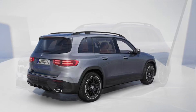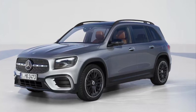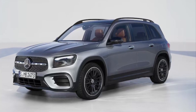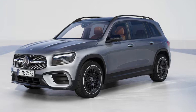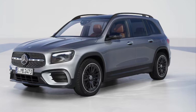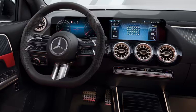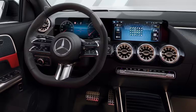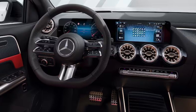Inside both crossovers, the interiors have benefited from Mercedes' latest steering wheel design, and a pair of 10.25-inch displays are used for the instrument panel and the infotainment display, featuring the latest version of the MBUX infotainment system with wireless Apple CarPlay and Android Auto connectivity. Both GLA and GLB customers can option for the AMG Line interior for the first time, which includes a heated version of the wheel. Standard features include high-beam assist, a parking package with a 360-degree view camera system and 3D images, mirror package, and keyless go package, along with upgraded driver assistance technologies like lane-keep assist with active steering.